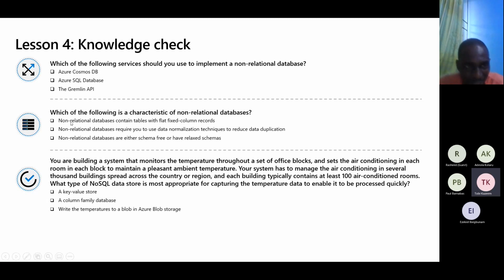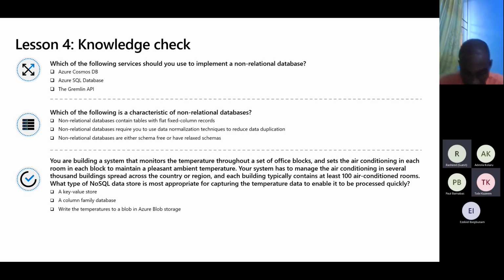So do you have any clue about these questions here? Maybe you have an answer. You can attempt this question and let's correct ourselves. The second question, you need to answer the objective.